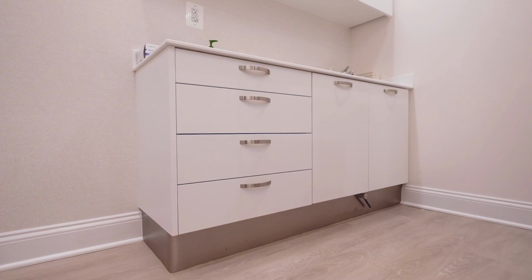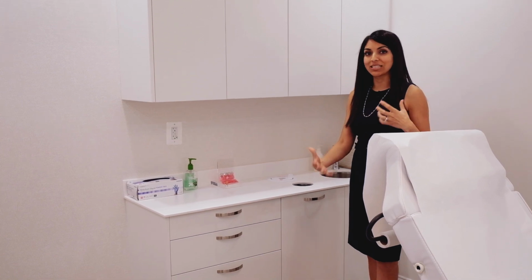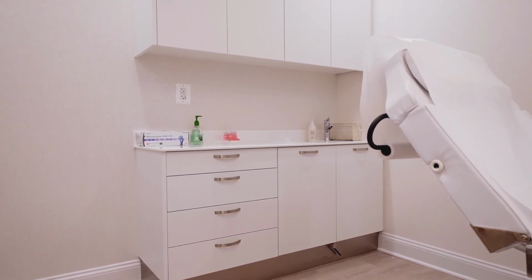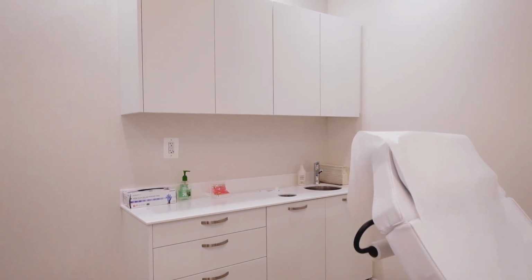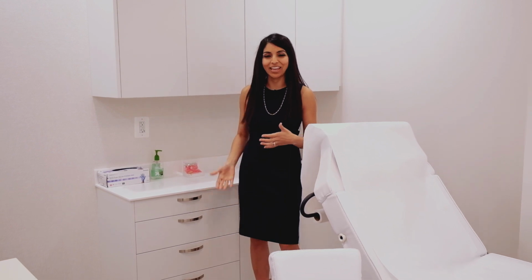Arminco built these cabinets for me. And what I really like about this is that because they were building the cabinets and they were also doing the design, they were able to build me cabinets that were really functional, but didn't interrupt the design of the space. So I use these cabinets obviously every day. It's where I store everything, but they're not where your eye goes when you come into the room. And I think that that really preserved the beauty of the space.